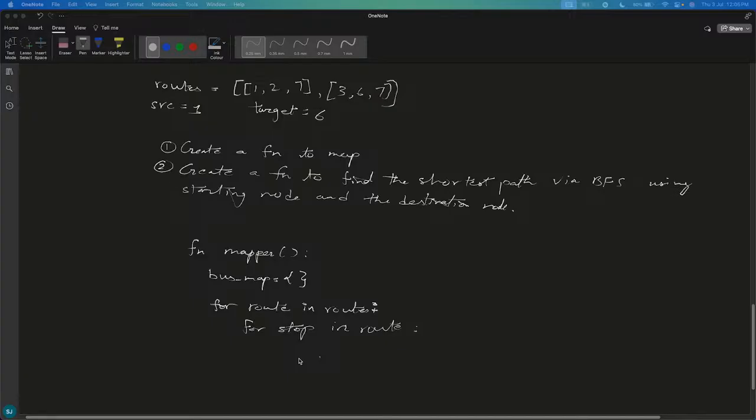I'll do enumerate here. Enumerate routes and for ri of route index and route, we do bus map of route index.